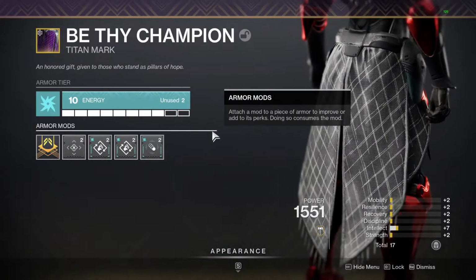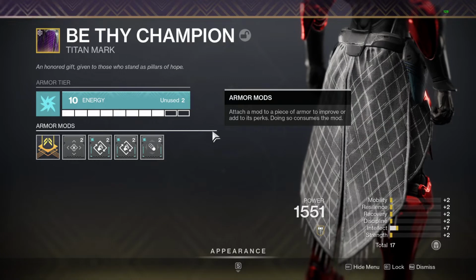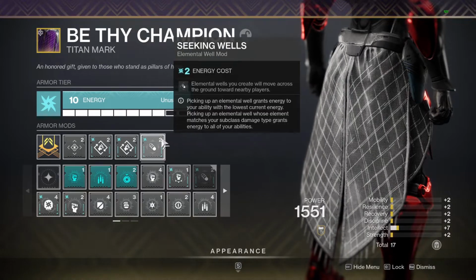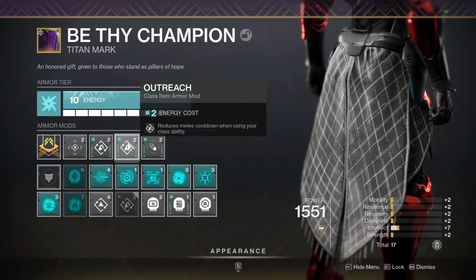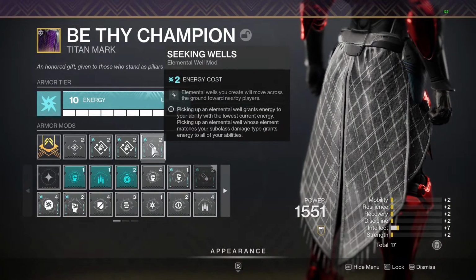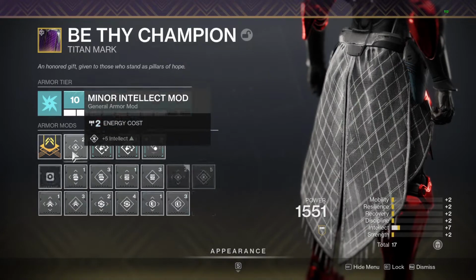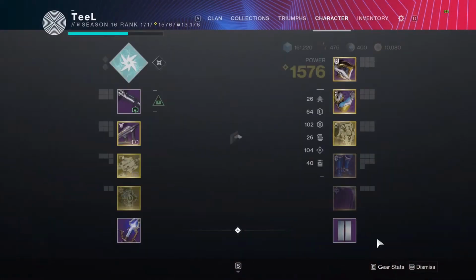Lastly, onto our class item. This is a little open. This is up to interpretation, obviously. You can make this whatever you wish. For me, I put it on Arc because I like Seeking Wells. I know that Outreach isn't the greatest mod because your melees kind of suck on Arc, but Seeking Wells is really nice, so I have Seeking Wells on. This will let me pick up those elemental wells from about 15 meters away. That is really great. And then I'm also running a minor intellect mod to make sure my stats are where I want them.